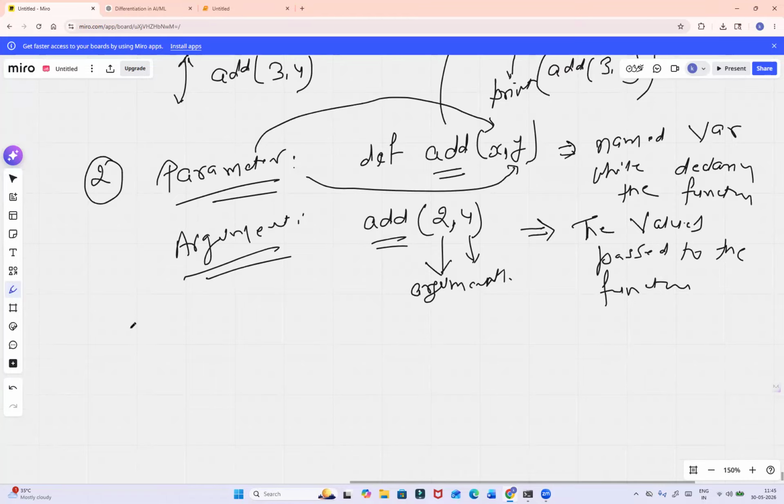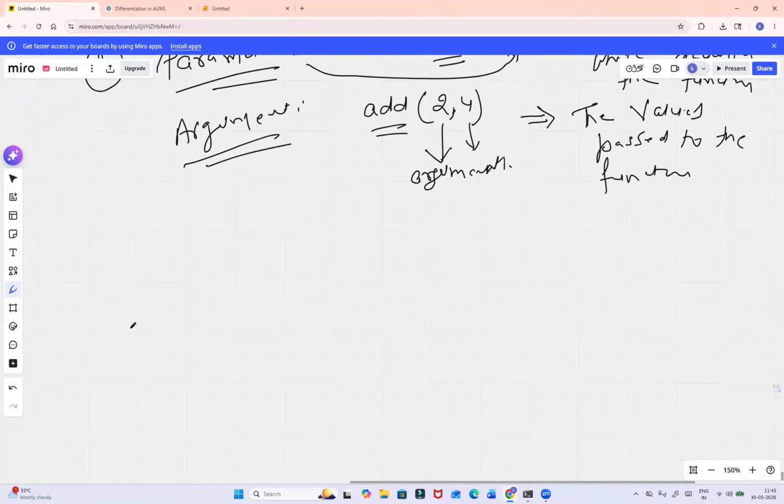Now in the real world, what happens? Parameters or your functions will not be so simple. They will be very complex. Your manager or lead will design the functions.